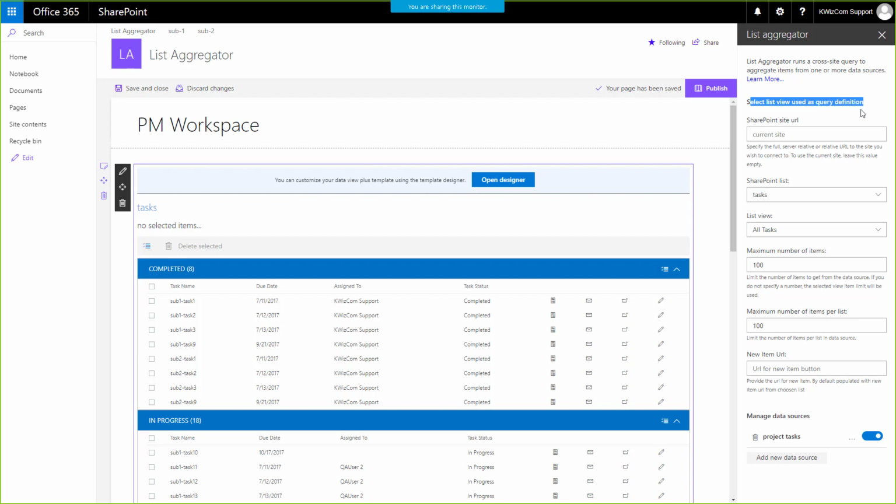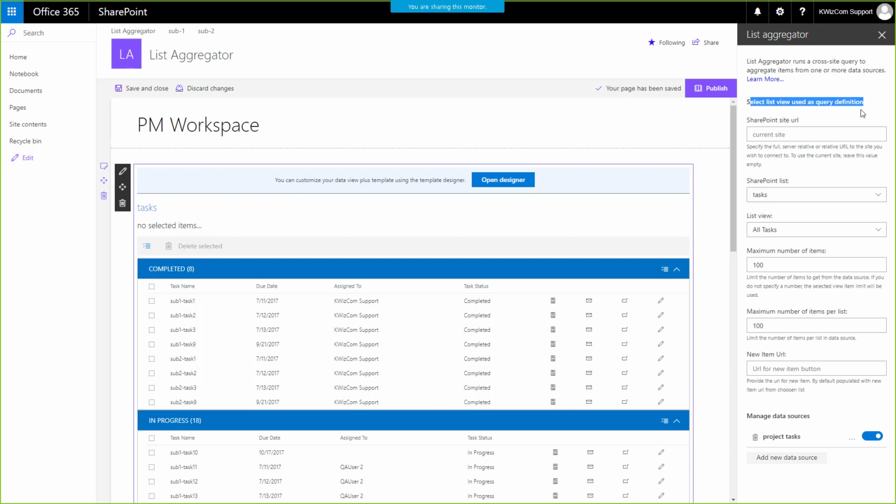SharePoint has lists and views, and a view in a list is actually a query definition. When you create a list view, you configure the displayed columns and the sorting, and the filtering and the grouping. Actually, a view configures everything about the display of multiple items.